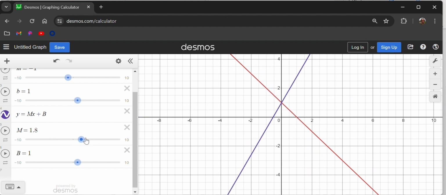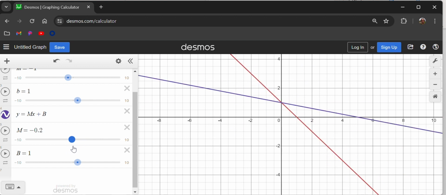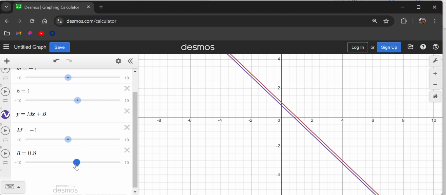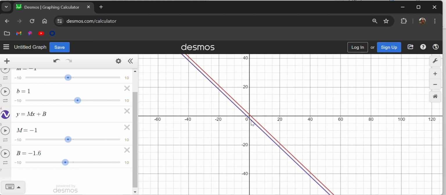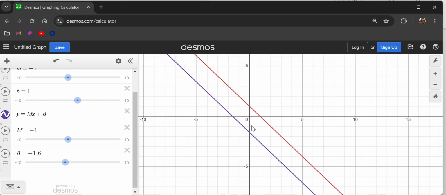But wait, there's something that happens at a moment, right? It's sort of a special case. Ooh, hang on a second, right? Well, what if they're the same line? You might think that's kind of boring, but what if it just has the same slope, but they're different lines by giving it a different y-intercept? Oh, okay, well, zooming out, those never actually hit each other. There is no intersection, which means there is no solution to the system.